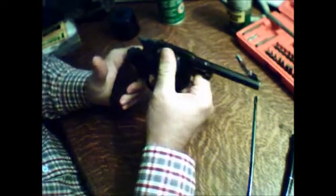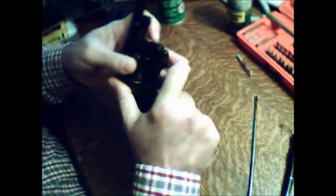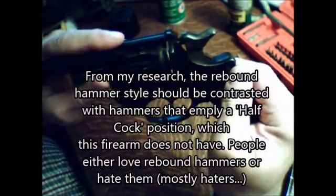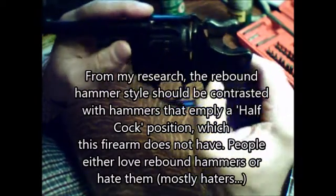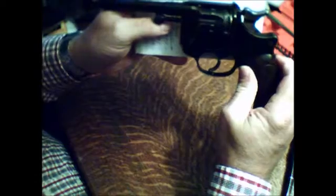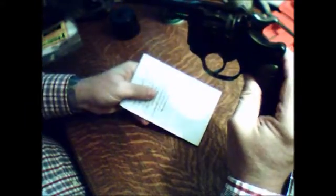Even though this gun was manufactured in 1912, it has some features which I would consider to be fairly cool modern features. One of those is what they call the rebound hammer on this. If you look through there, you'll see that the hammer stands off from the frame a little bit. It doesn't come all the way down. You can see that the firing pin, which is part of the hammer, does not come all the way into the firearm when the thing is at rest.